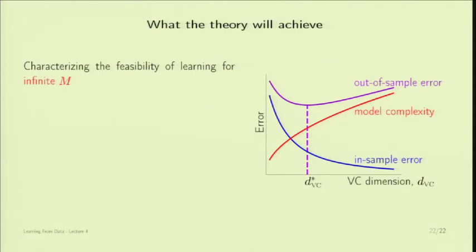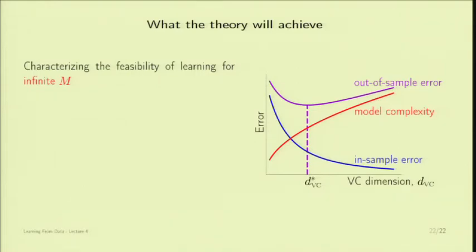So now we would like to be able to find a counterpart, to be able to take an infinite hypothesis set, like every hypothesis set we have seen so far: the perceptron, the linear regression model, all of these have infinite hypotheses. And we are going to try to find a way to deal with infinite hypotheses. This is the bulk of the development. We are going to measure the model not by the number of hypotheses, but by a single parameter which tells us the sophistication of the model. And that sophistication will reflect the out-of-sample performance as it relates to the in-sample performance.